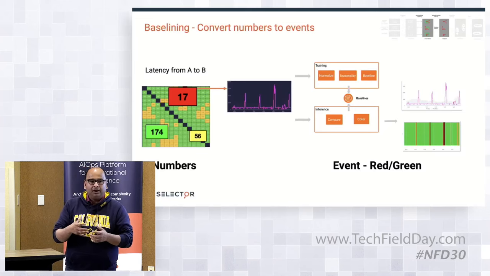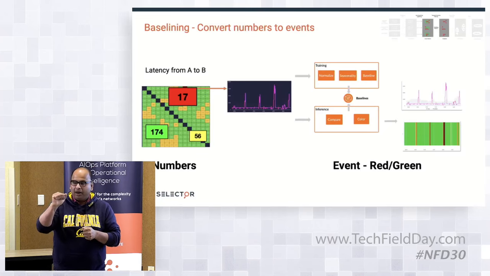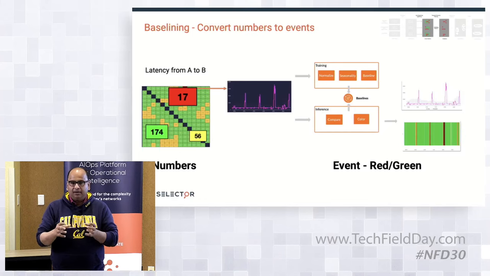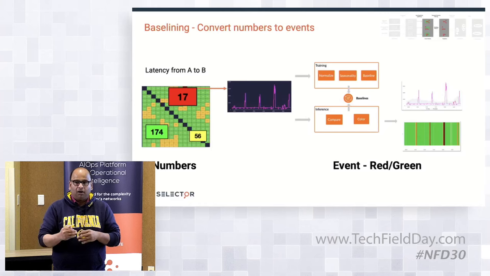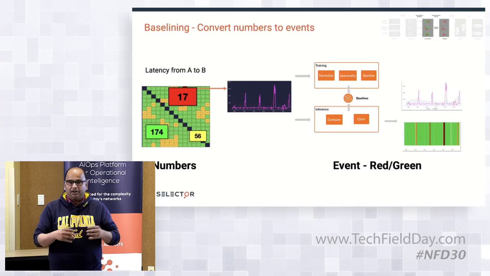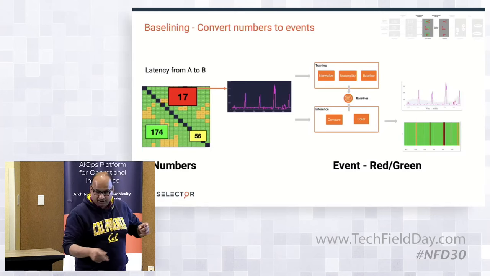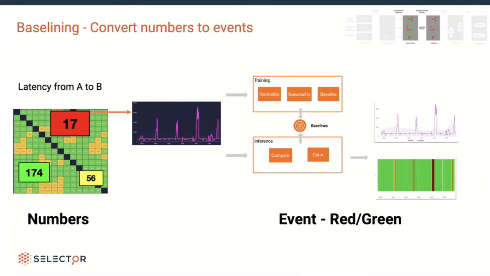So this model in the middle is continuously being built by the training store. As data is coming in, the training store is looking at data samples. It is going back in time. It is looking at the current data sample and what the threshold value is. It does all of that and starts writing into the model part. And then the real-time inference part is just comparing the computed threshold with the actual value and coming up with an answer, right? It doesn't show up on this screen. If you see the thing on the right, there is a faded line that is the baseline of the chart. And then there are these spikes in the middle. Those spikes get flagged as red lines.